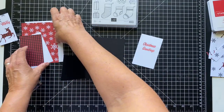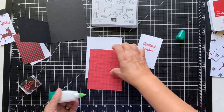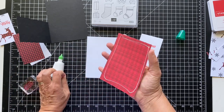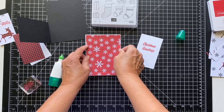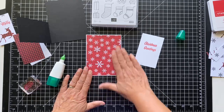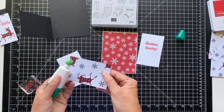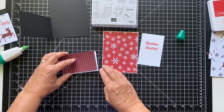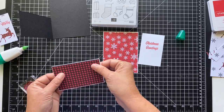Let's put our card together. I'm going to start with the back — I'll adhere this using some liquid glue. Isn't that pretty? Reminds me of a shirt I had at one point. I love this rustic look, it's really pretty. We're just going to put this down — you can do this for any kind of card, it doesn't have to be Christmas. With designer series paper you always get a lot of patterns that coordinate nicely — basic patterns and floral patterns. This is the back side of the deer, and I just went about an eighth of an inch up. I'll have all the sizes on my blog.